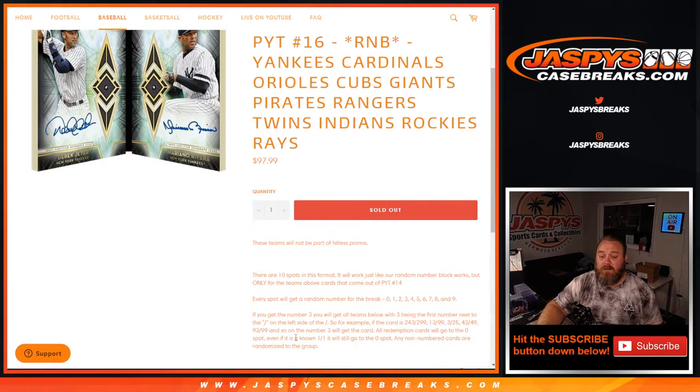All redemption cards go to the 0 spot, even if it's a known 1 of 1 redemption, still goes to the 0 spot. And any non-numbered cards are randomized to the group. I do not believe there's any non-numbered cards in Diamond Icons, so that shouldn't be an issue.